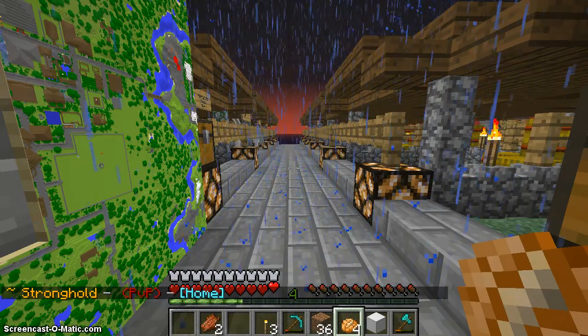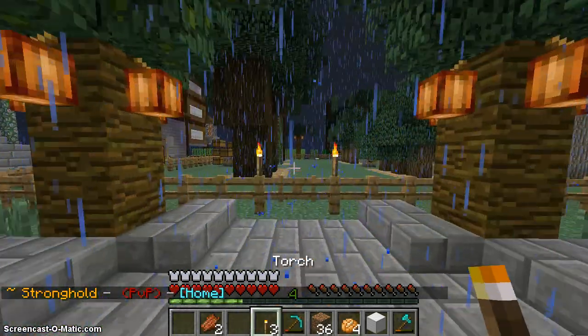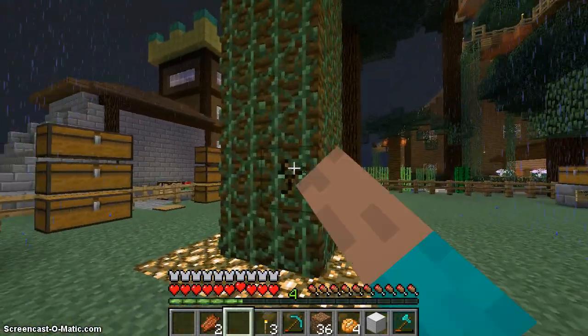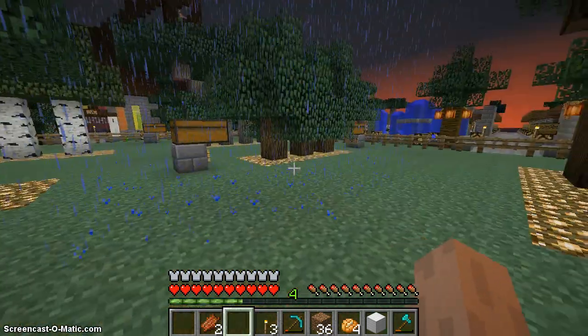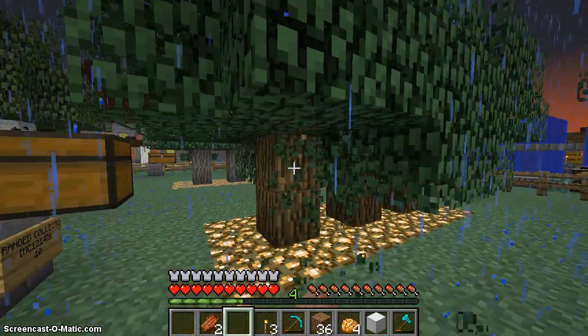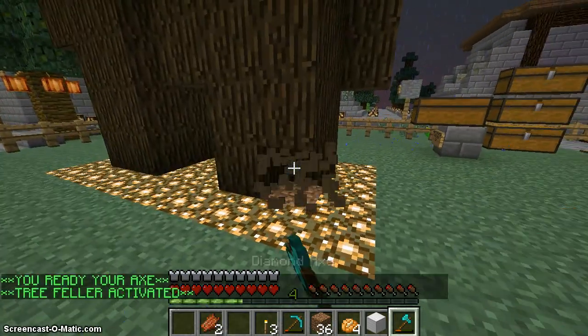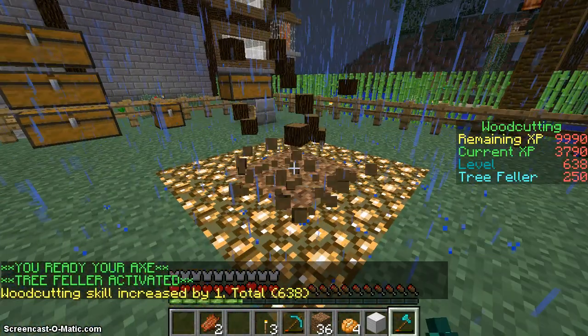So let's go back to spawn. And, well, let's just do another round of tree cutting. I am planning on selling more of the logs, so this is always a good way to collect more. Let's clear out the way for my axe, and let's use Tree Feller, the MC MMO skill, to cut down all of these trees.